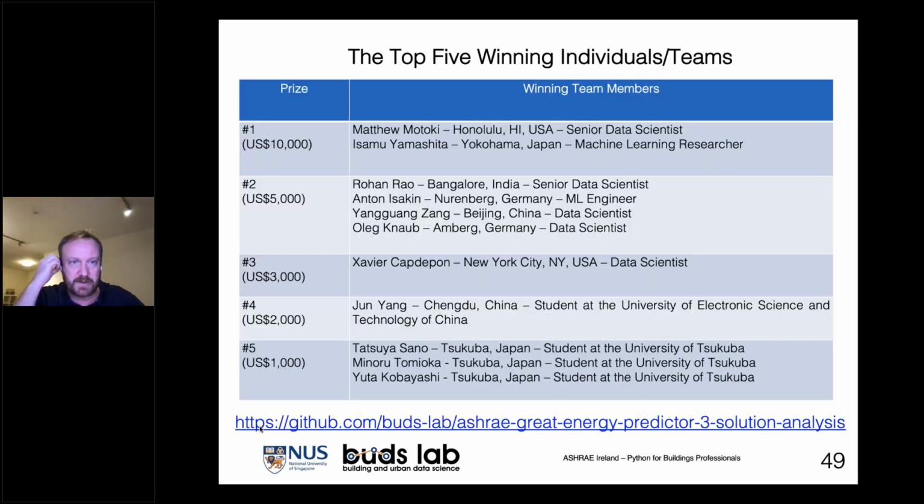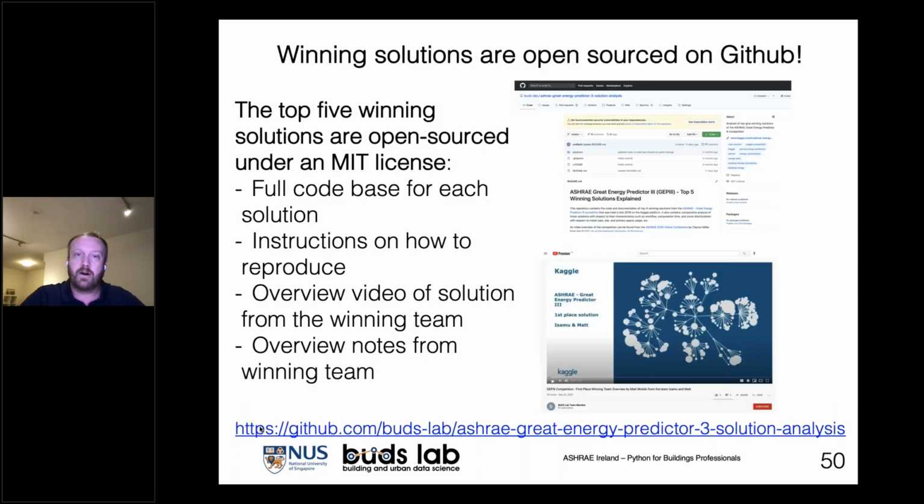The top teams you can see here, mostly people from the data science communities, from all across the world. A lot of them had a little bit of building industry experience. Few of them had experience in metering data and the processing of metering data, which we'll talk about in a second. The top 5 winners opened their solutions, giving their entire code base for us to give to the community, under an open source license, on GitHub. There's a bunch of videos, so you can follow this link if you're interested. You can see all the solutions, but also videos explaining how the solutions were created, and the steps in the process that the people took.